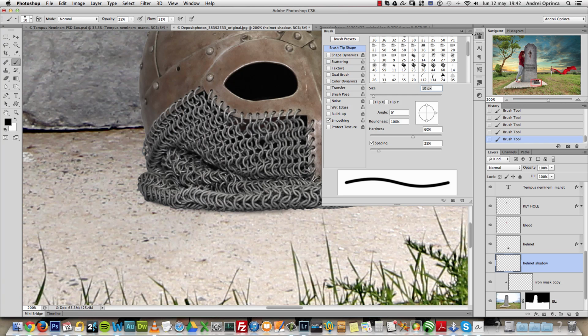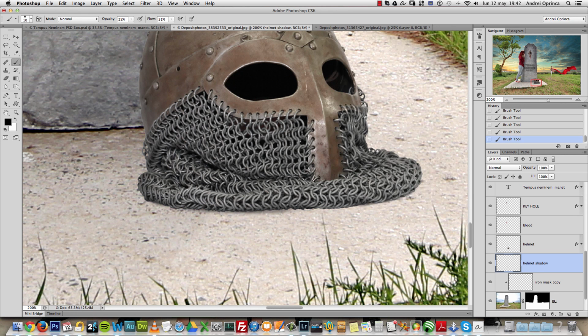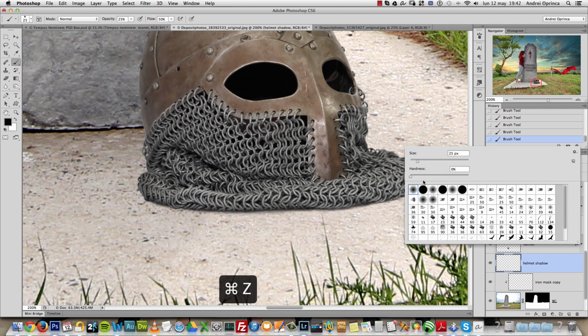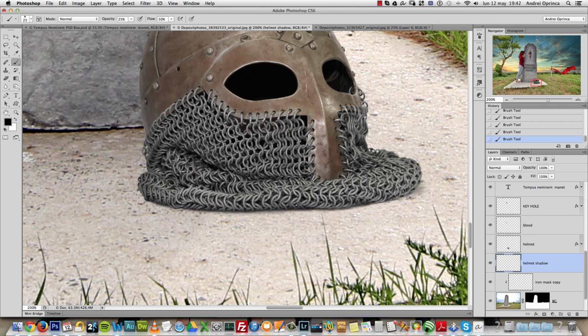For some reason it's not painting as I want it to, but anyways, I'll make more passes, or maybe increase the flow to 50%. Just a small shadow there, contact shadow, like so.